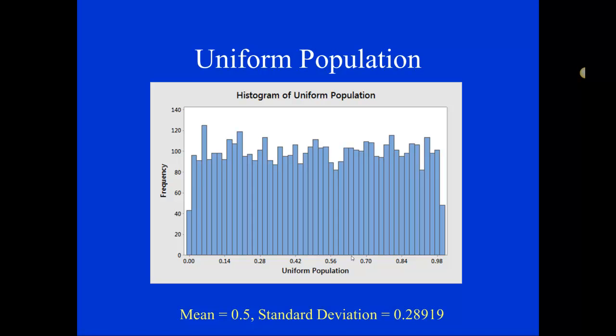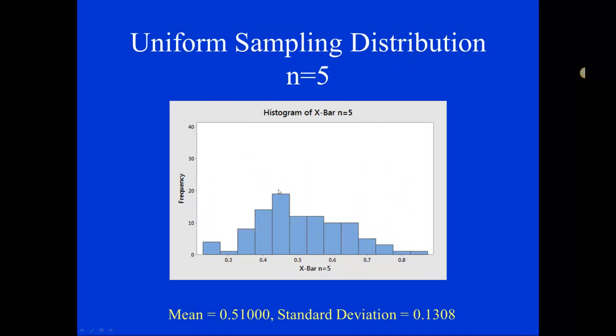And each time I made a graph of that approximate sampling distribution to see how the mean and standard deviation changed as the sample size changed. So again, before I move on, this graph here represents individuals because it is the whole population. Now we're going to look at the sampling distributions. So here's the first one. When I took samples of size 5, what's represented in our histogram here is sample means. Notice that the mean stayed really close to the mean of the population, really close to 0.5. Standard deviation got smaller.